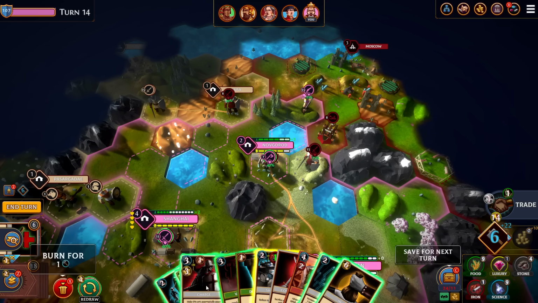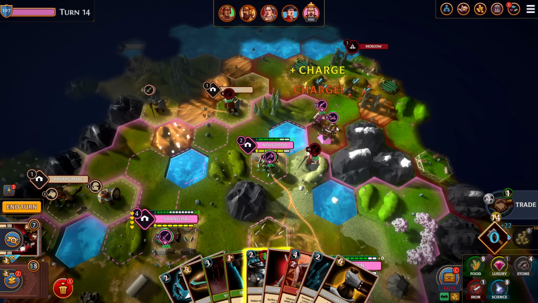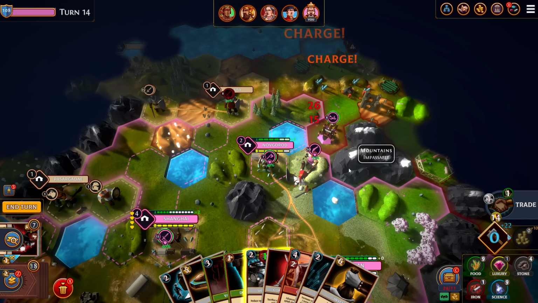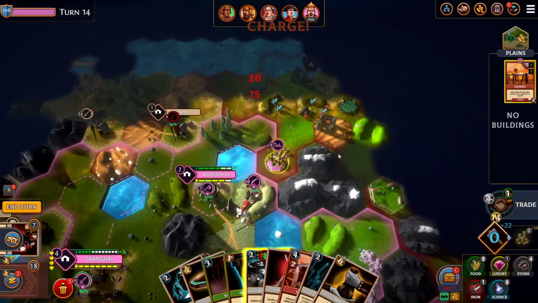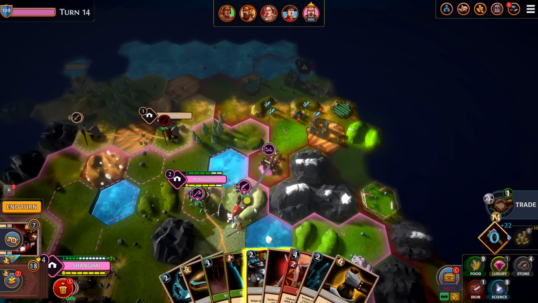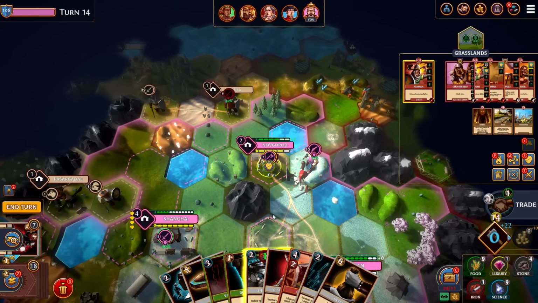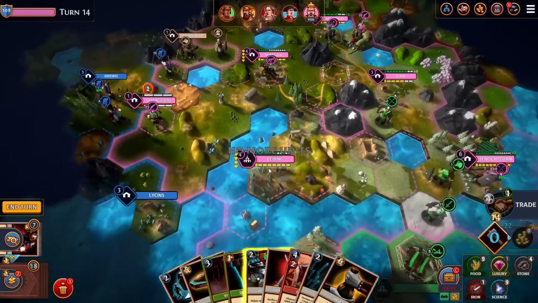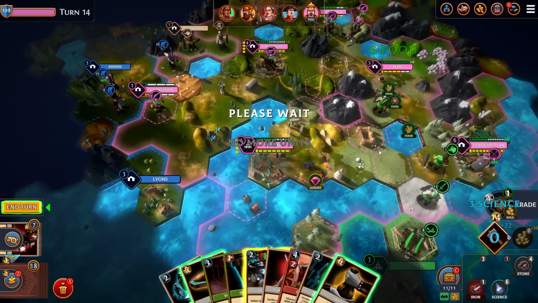Can I move here and charge, take out this catapult, and then follow-up attack as well for more killing. We actually take the catapult. Siege equipment gets captured, which is great. You just park yourself in here. Okay, and I think we just win now.